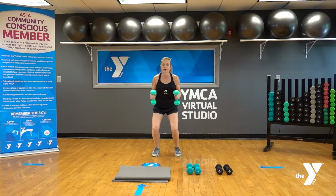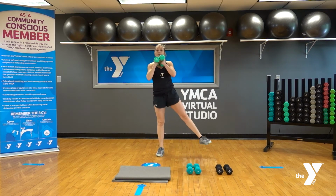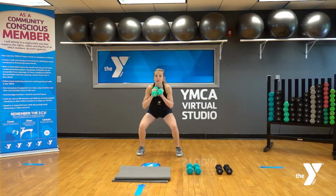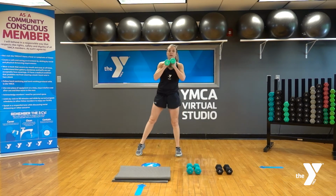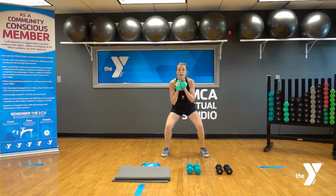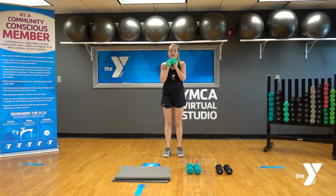All right, hold the weight center. Squat center. Squat left wide. Center mid squat. Right wide. Big. Remember, it's a squat and a squat, not a plie, unless you've consciously chosen to do a plie. Center, wide, center. Remember this tempo, because you can stay here or you can join me.